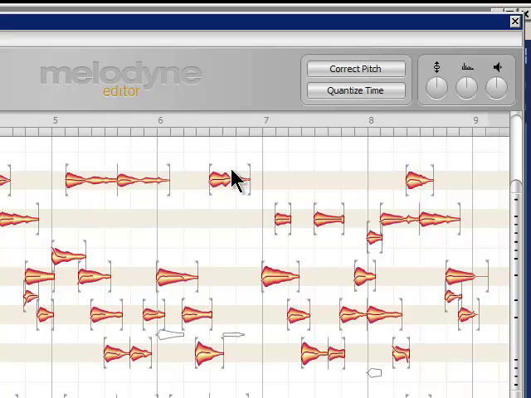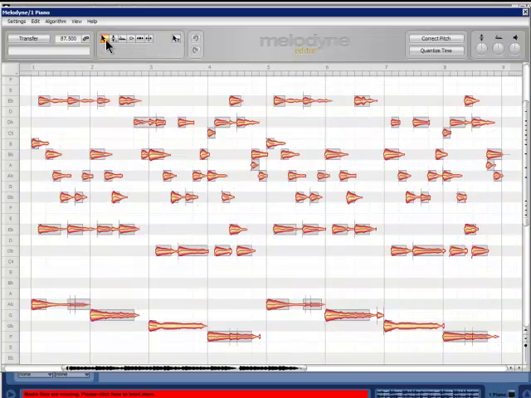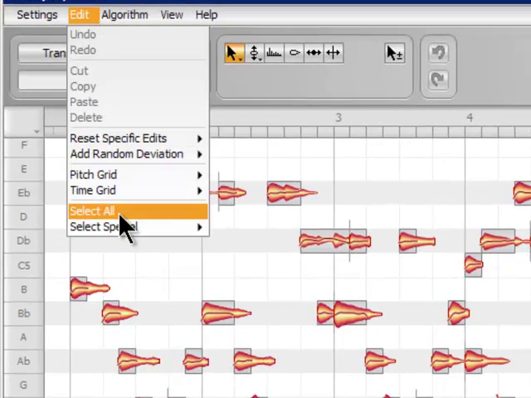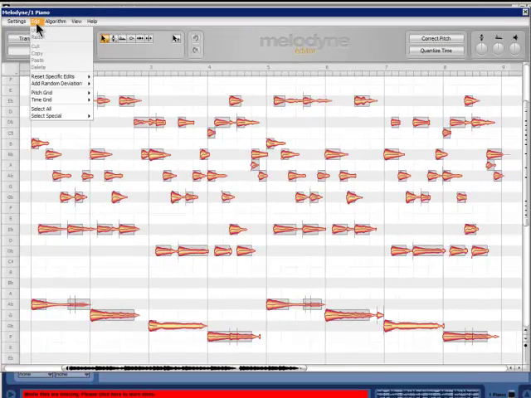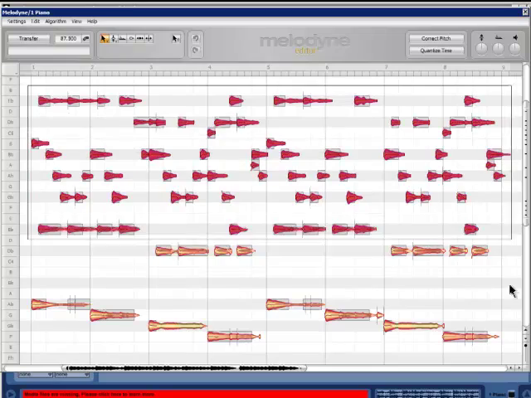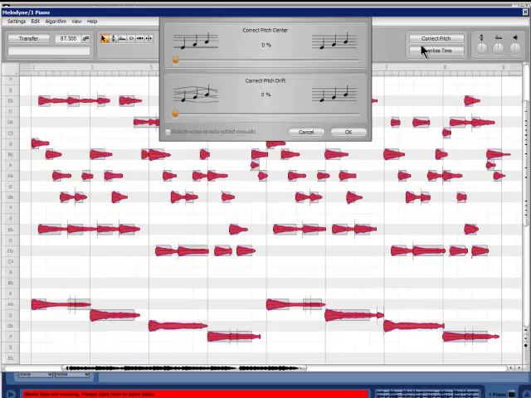It sounds good. Another thing you can do, once again, you can quantize your time, you can correct the pitch right here. So let me do that. Let me go back to my main tool. I'm going to see if I can tighten up the pitch of this chord a little bit. So first I want to select all of the notes. You can select it by going to Edit, Select All Notes, or you can just take your mouse and highlight all the notes. Okay, now I'm going to go to pitch correction, and I'm going to listen to it and play it, and you see right here you've got correct pitch center or correct pitch shift.